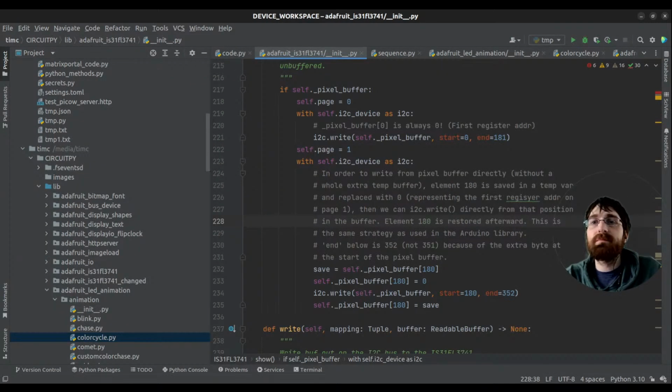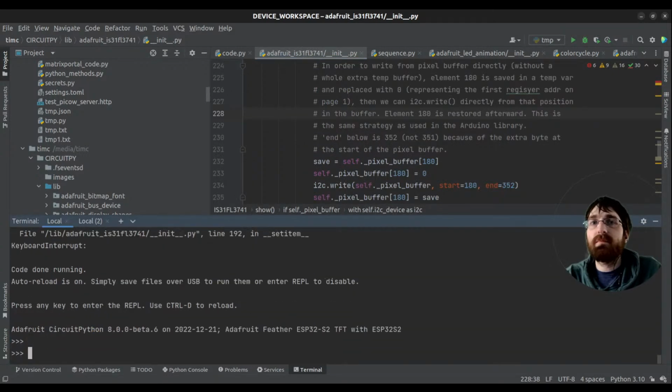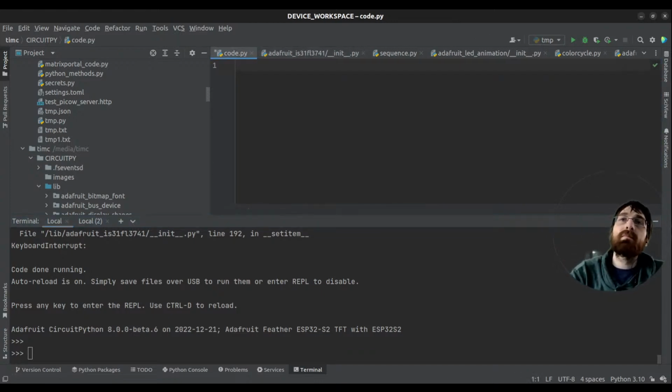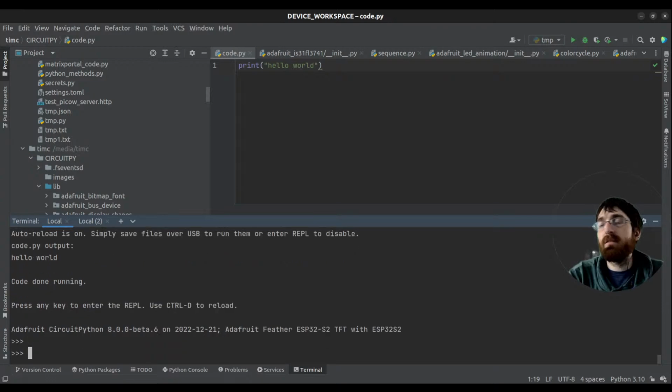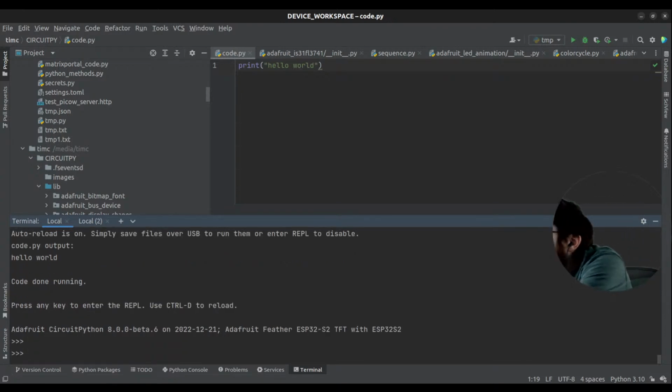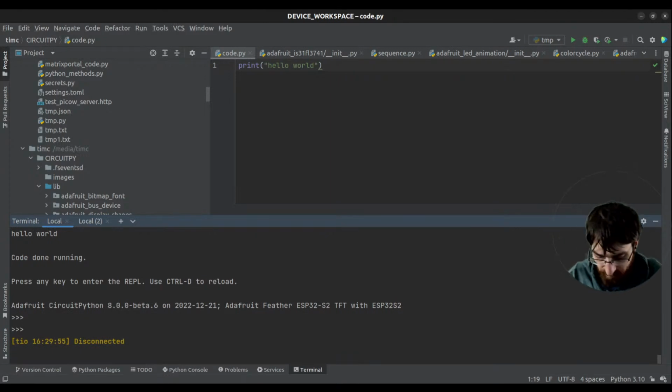Whoops. Repo. Unplug this. That back to a blank. BRB, I'm gonna go get the other device.